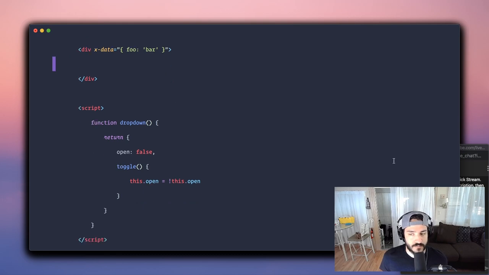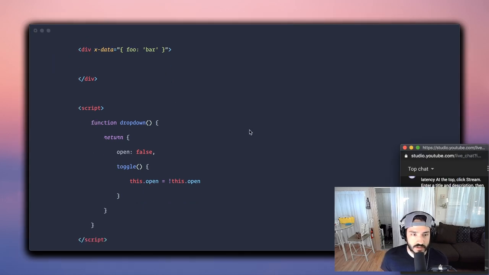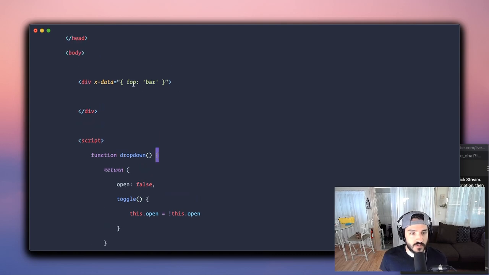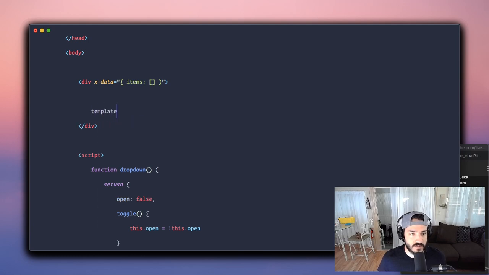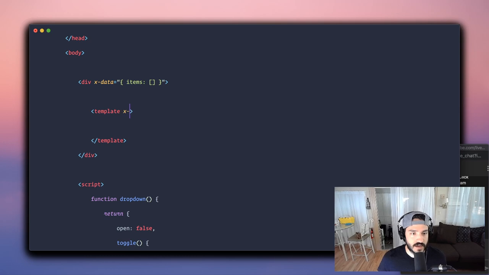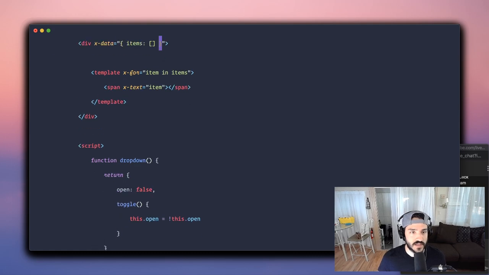So, from an Axios call. Yeah, that's actually a really good example. So this is the deal. Let's say you have items, and items starts out as being an empty array, and inside you have a template tag. You know, template tag is the one tag I can't write automatically. So you have a template tag, and then inside of here you have x-for item in items. Okay? And then something like span x-text item. And then on initialization inside x-init, you want to grab stuff from Axios.